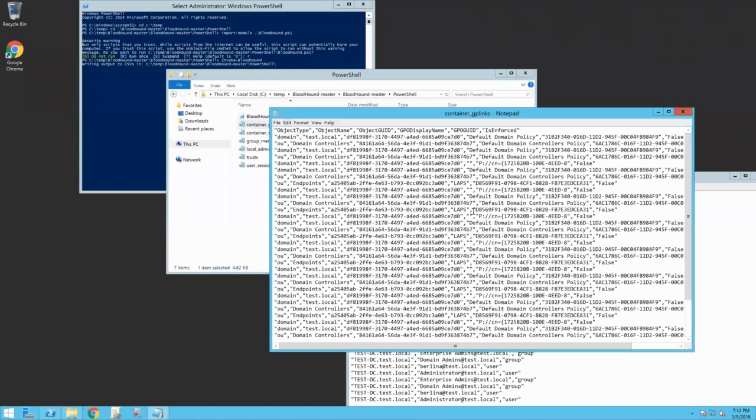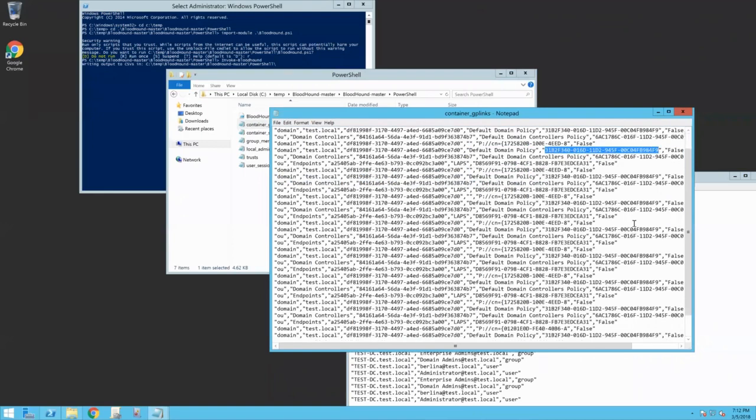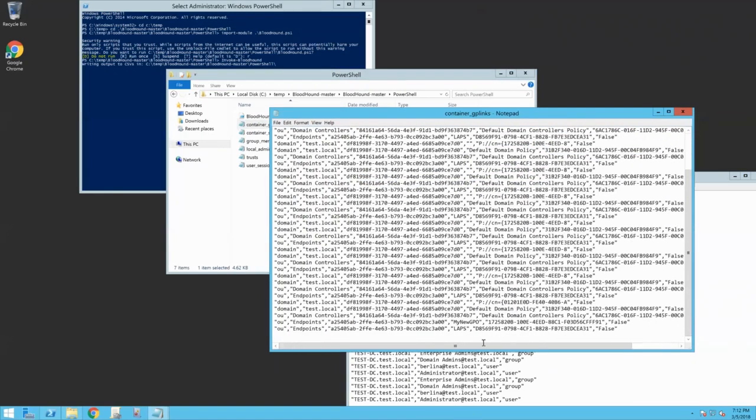Yep. So it'll actually list, like this is the actual group policy object name, just like this one is, and then these UIDs are the folders that they're in, and usually where they're linked. So like this is the OU that it would be linked to, which was like the default domain controller policy. So the database add-on that BloodHound is really known for would take all of this into account and make this huge little spider map thing of how the domain's all set up.